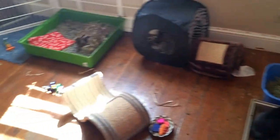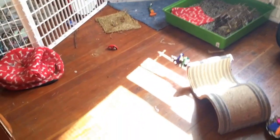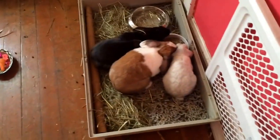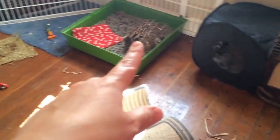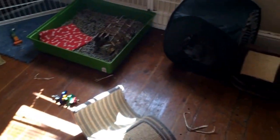Alright, so I've now put everything back out. I just changed it around just a little bit. In this litter box I put some more hay, and in that litter box I put more hay. I put some new food out. They've got their other big litter box there, their little cat thingy, and their chew bowl that has all their chews in it, just some odd things here and there.